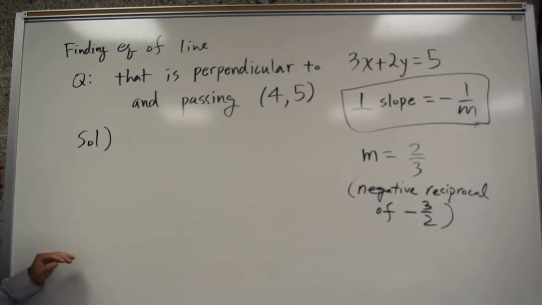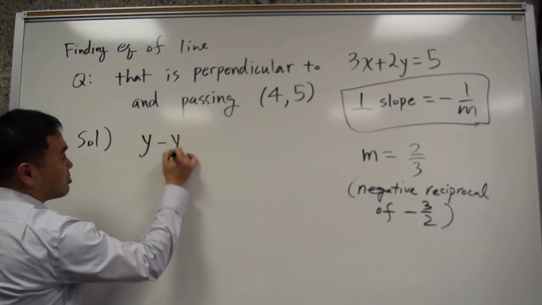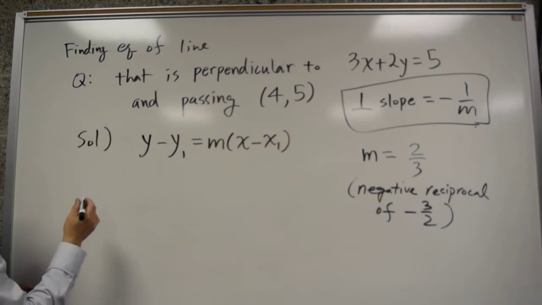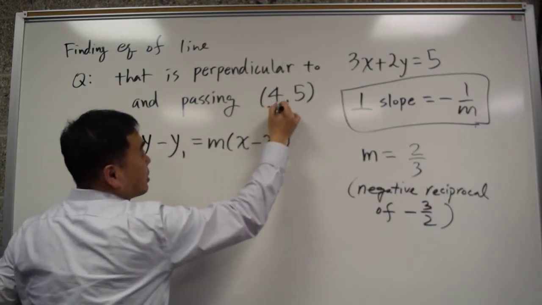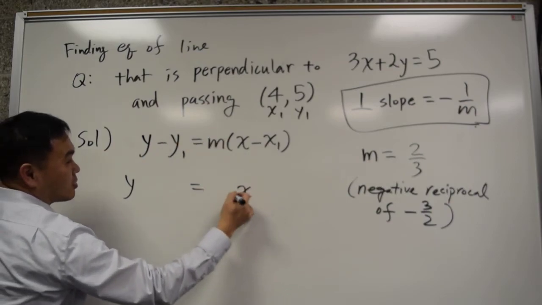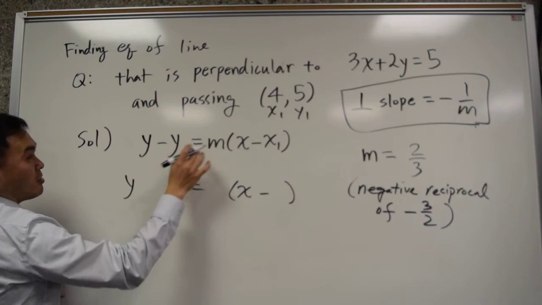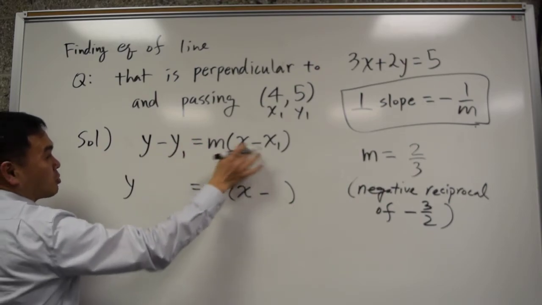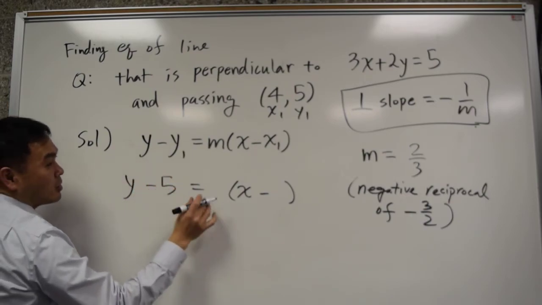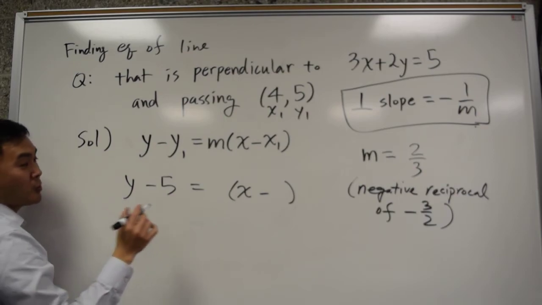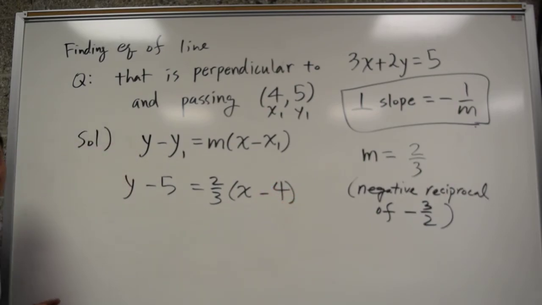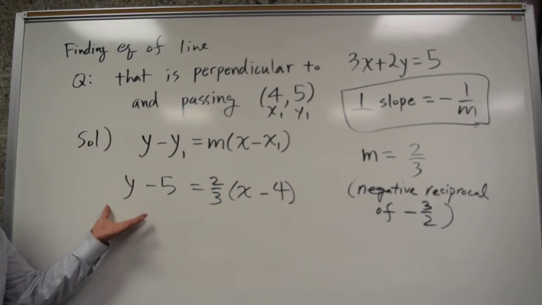Why do I say so? Because we have our favorite formula by now. This should be your favorite formula by now. Because then you can say, this is your x1, y1. Y and x you don't touch. Those are never changed. But these are changing. So m, y1, x1, those should change. What's y1? 5. What's m? 2 over 3. What's x1? 4. Done. That's your answer. That's the answer in point slope form.